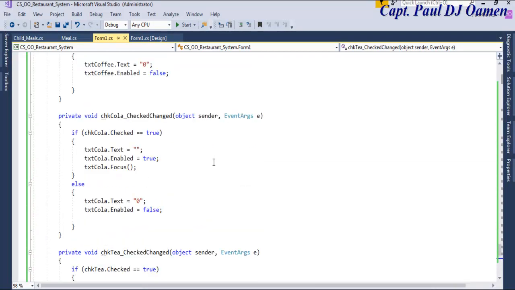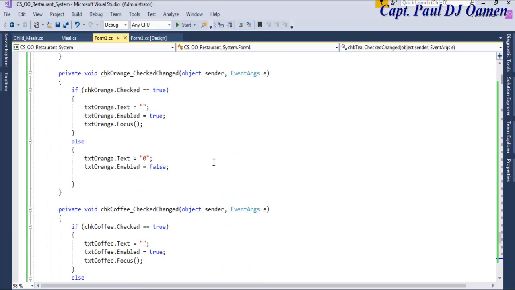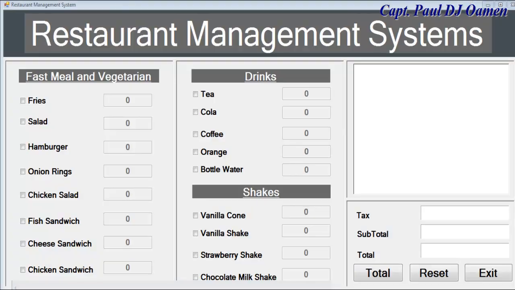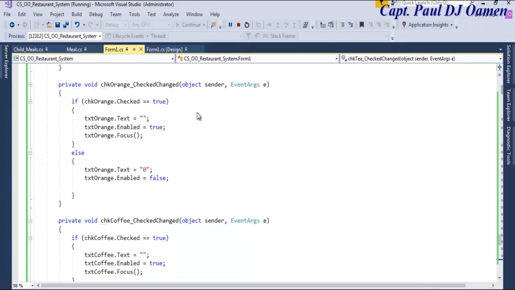Now let's try it out and see how it works. Click on start. I'm right there, guys. Okay, you see we can enter whatever we want in there, but there's still some more problems. Look at these ones that I've left empty. Okay, if I click on total, there we have an error because there's nothing in there, right?